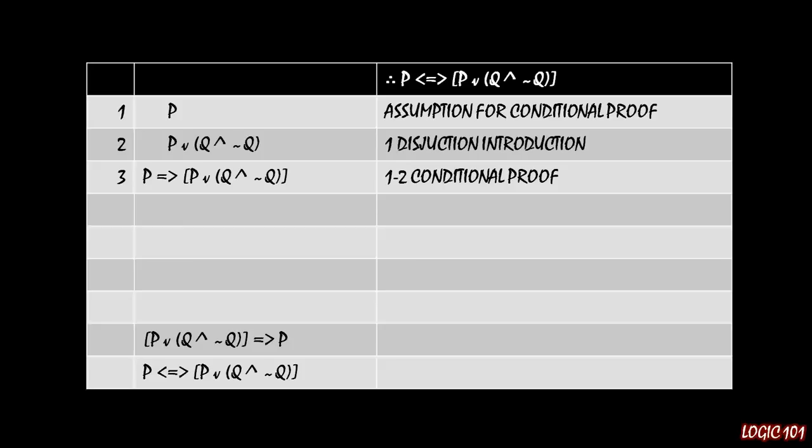And so that's what we have. We're done. It's that simple. We have our implication right there. We close the conditional proof. We cite lines one and two. And we have p implies p or q and not q. So that part was actually pretty easy. And I'm hoping that you figured out how to do that one on your own.